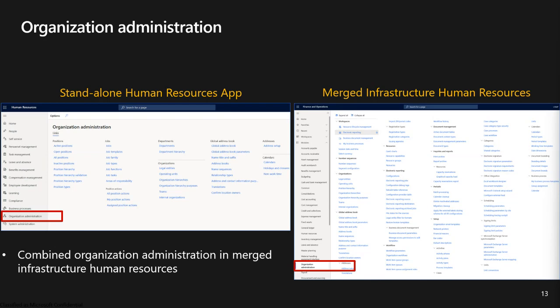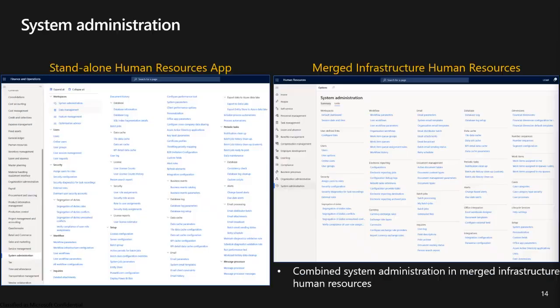All right, so the next module and difference that I wanted to talk about is the system administration module. Again, when we look at the system administration module, and it looks like our screenshots might be flip-flopped on this, the right is the standalone infrastructure screenshot and the left is the merge, so we actually accidentally flip-flopped them.